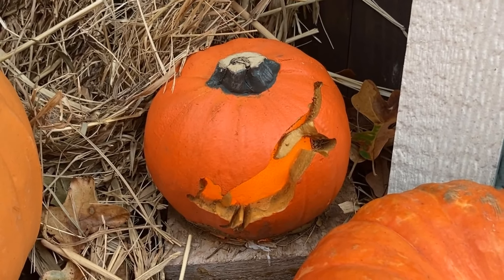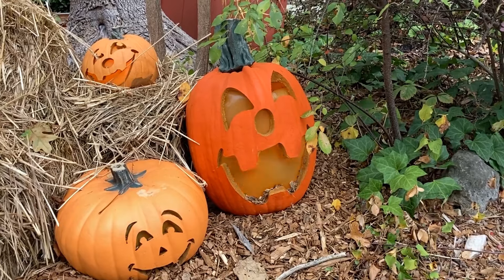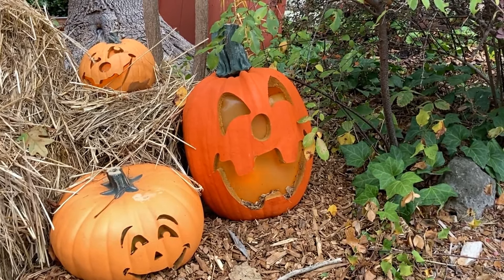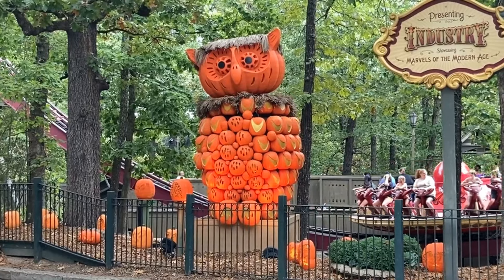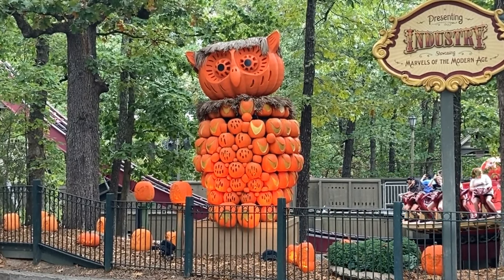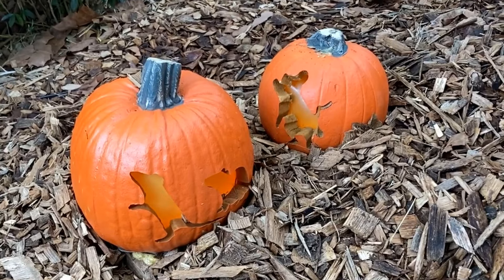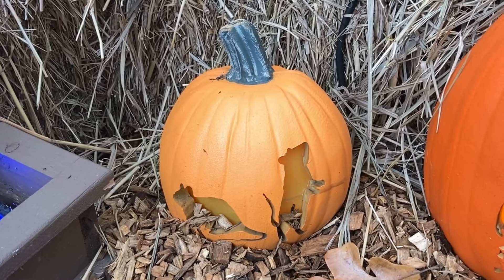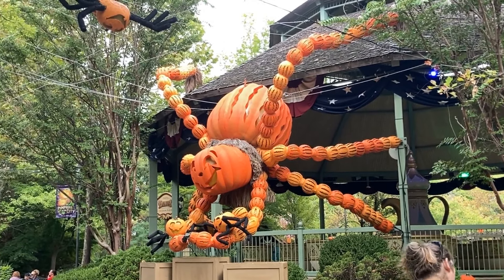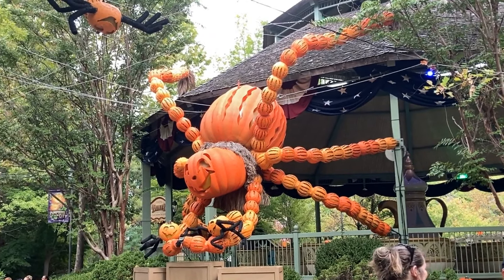Mouse number three. I know you guys can still kind of tell where they are just based on what area I'm in and what I've been showing around them, but I'm not going to tell you exactly — no spoilers. That old guy that was right behind me is cute. They have pumpkin soft serve this year; I bet that's good. Kind of glad I came on a gloomy looking day — everything's so cool looking. And then four, five, six. Was the spider always holding two other spiders? I do not remember that.